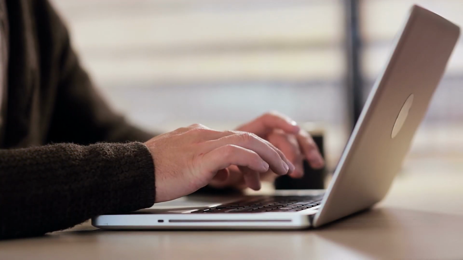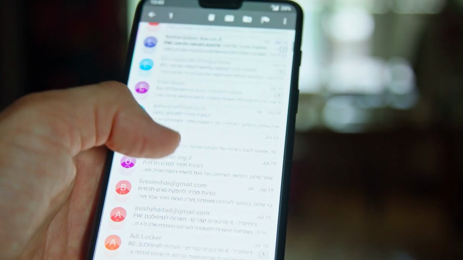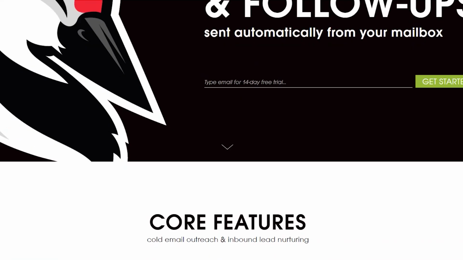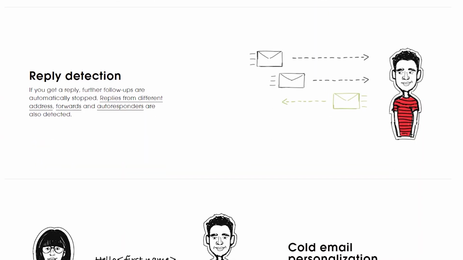Make sure that you're customizing your emails directly to that person. This is not a time where you just come up with a template and you blast it out, because that's going to be spam, right? So you need to customize the first couple of lines and make sure that it's clear that you actually know who you're sending the email to. And if you want to do more than 10 of these a day, you will have to pick up a service like Woodpecker to allow you to send more emails.